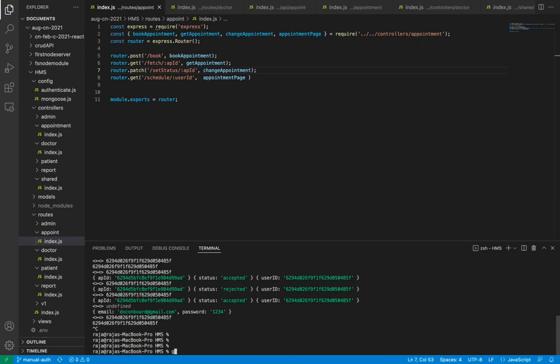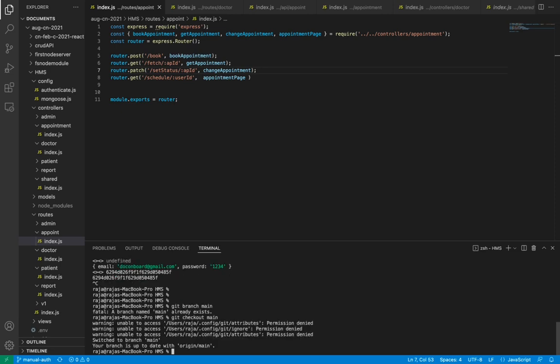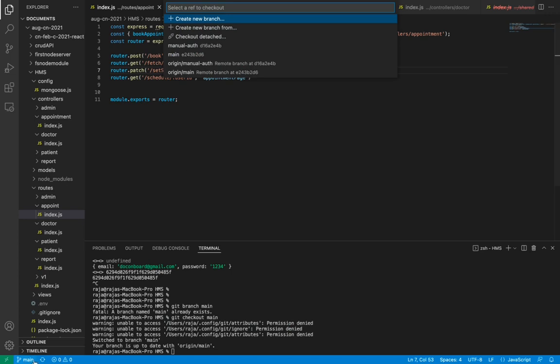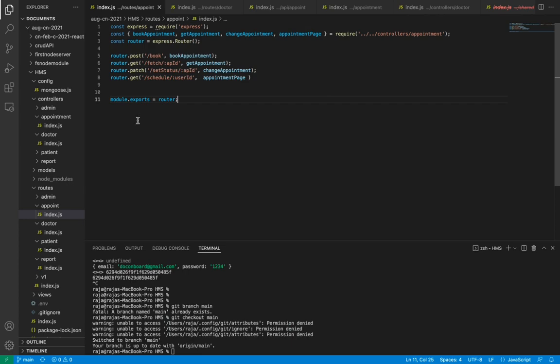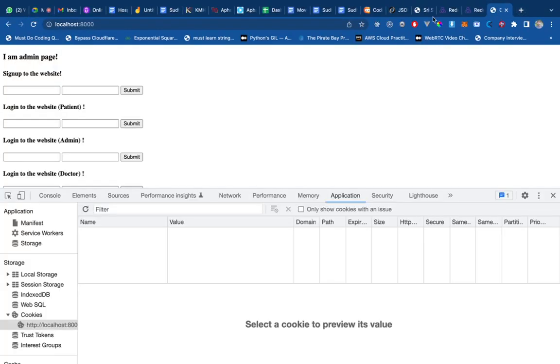Now I will switch back to the main branch. It says the main branch already exists, obviously, so we have to write git checkout main. Either you check out from here, or you have the shortcut here in VS Code. Click on main, and you see all the branches listed. Now it's time we go to Passport authentication middleware.